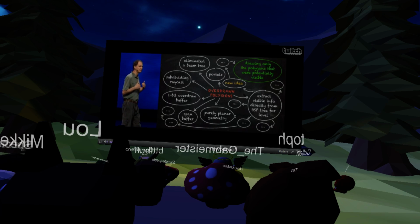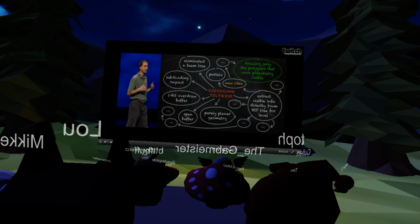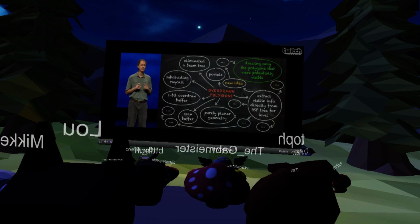John says pre-calculating the potentially visible set was a logical evolution of the approaches he had been considering, that there was no moment when he said eureka. And that's the point I want to make here. There's the popular myth of the brilliant flash of genius that solves a difficult problem effortlessly. But in truth, insight is generally the result of patience, hard work, and a willingness to experiment with lots of different ideas across the solution space until the right one falls into place.